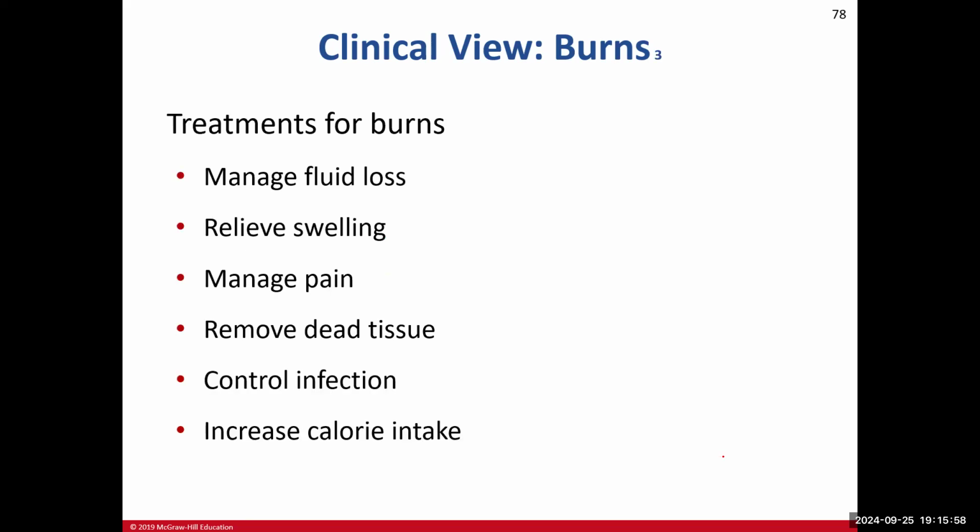All right, so again, I've already mentioned some of these, but how do we treat the burns? Dehydration is an issue, so we have to make sure that we keep the patient hydrated. Keep them comfortable. Make sure that you are preventing any type of infection, so we're using proper medication for that individual. Control the pain and the swelling. And then, of course, we want to make sure that we're giving them an increased amount of calories, so they can recover and heal and repair that damaged tissue.